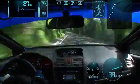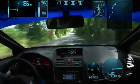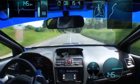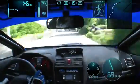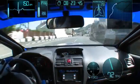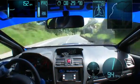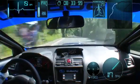And now it's flat out all the way to Ballaugh Bridge. Again, very hard to get your braking point, you've got to get it down to 3rd gear. So you've been in 5th and 6th all the way to this point. Car takes off. And that was quite a nice landing, not too fast. At the time that felt like I was there for about 3 minutes, but obviously it was about half a second.